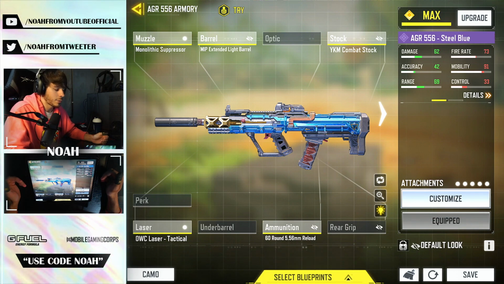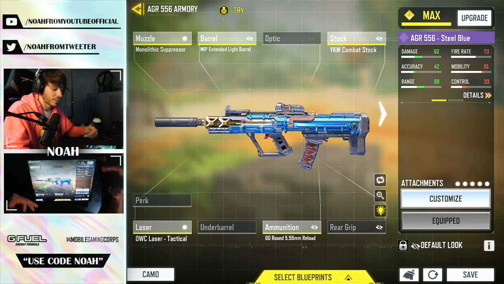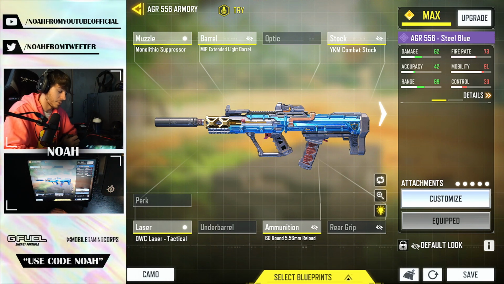So our next 2 attachments were to increase that mobility back up, and we're going to be rocking the YKM combat stock and OWC tactical laser. OWC tactical laser actually has like 2 benefits because it's also going to be increasing that ADS bullet spread accuracy, but that's why we have all the different attachments that we do have.